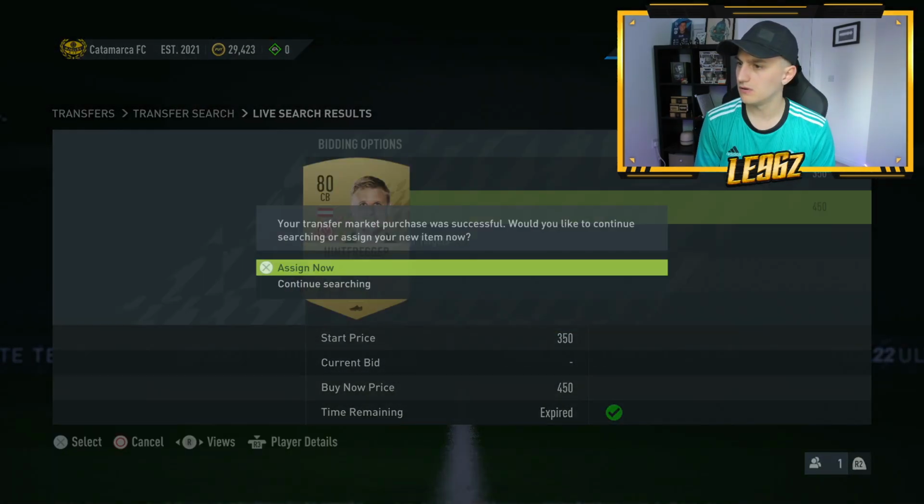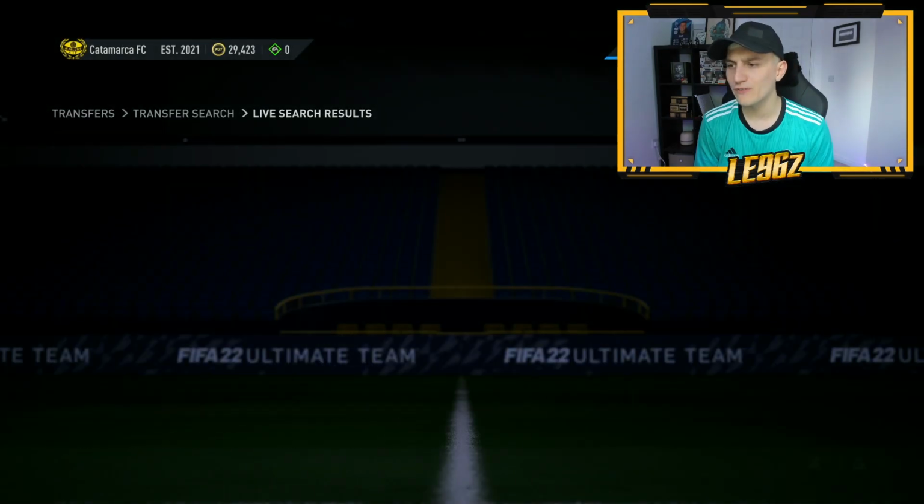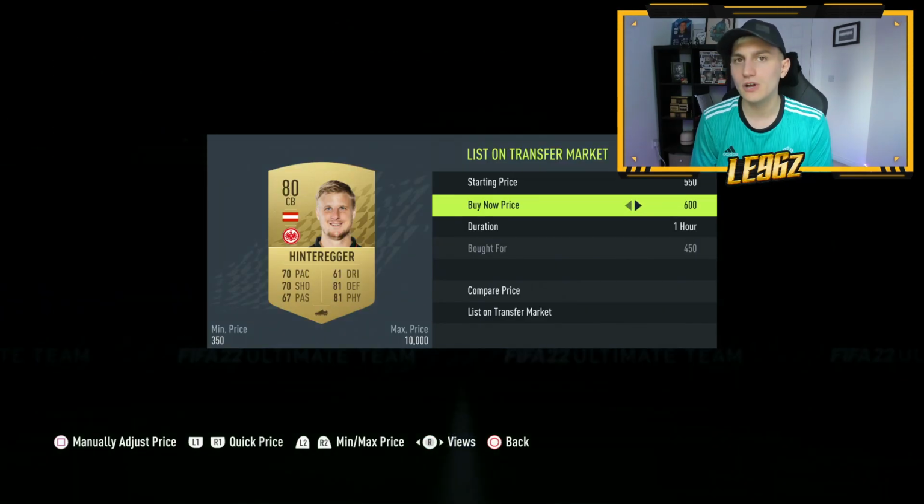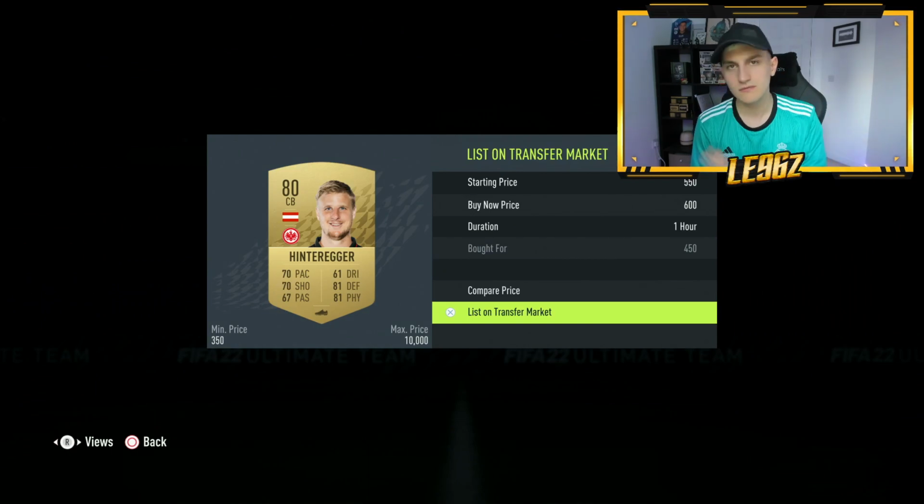So there we go. We've just managed to get one at 450 coins. We know he's selling at 600. I know it's not the best profit in the world, but if you don't want to learn the fluctuations and stuff, this is a good method too.